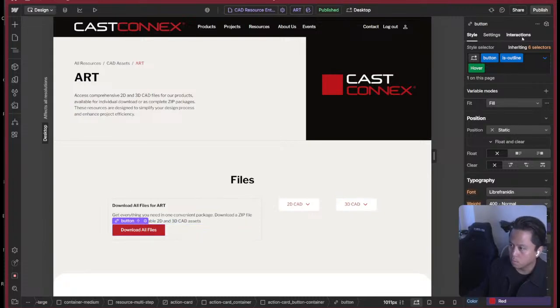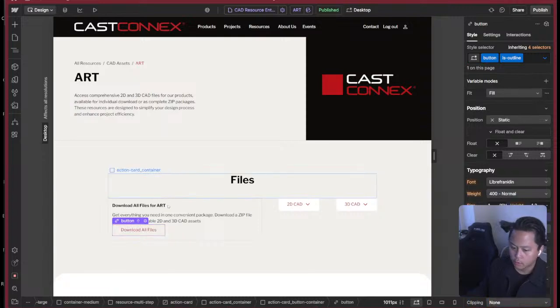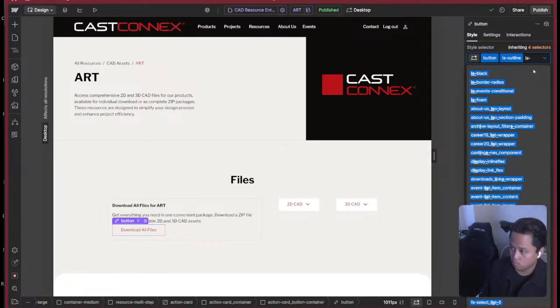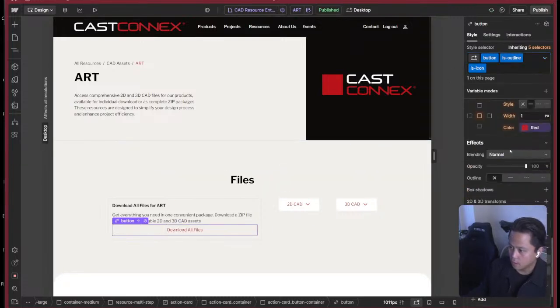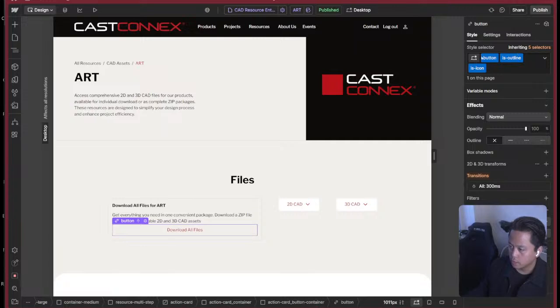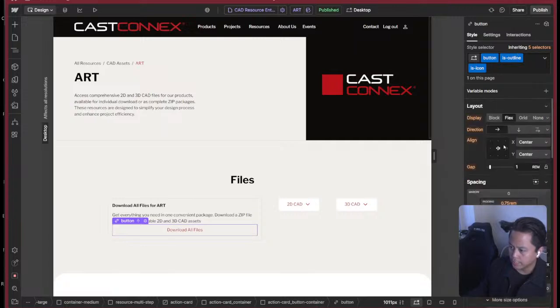Perfect. And then now let's go back to the default state. So this is outline, and I will add just kind of adding some stuff in here. It looks like that is already taken somehow, but that's all right.